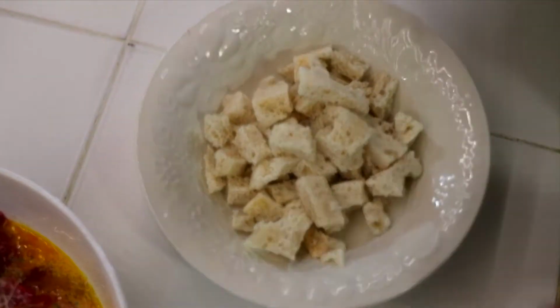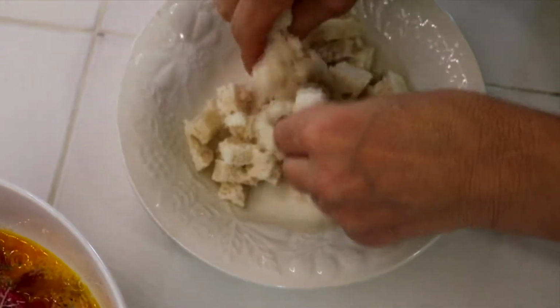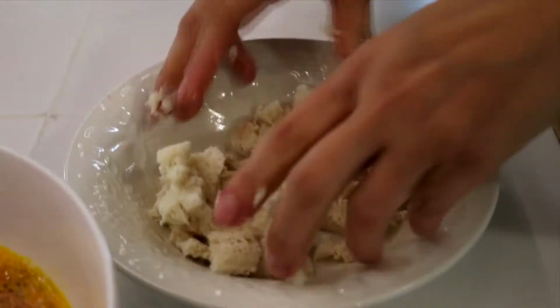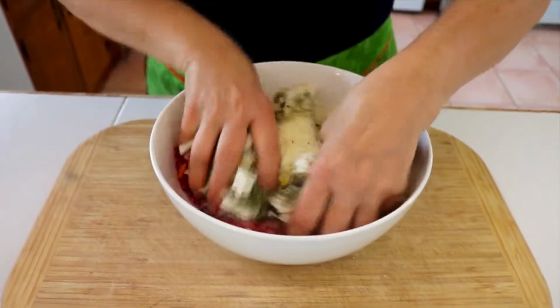So now that the bread's been soaking in the milk, we can see we have no more milk left. If you want, we can break it up a little bit with our fingers because it's nice and moist, and we can add that to our meat mixture. Start mixing all the ingredients together.